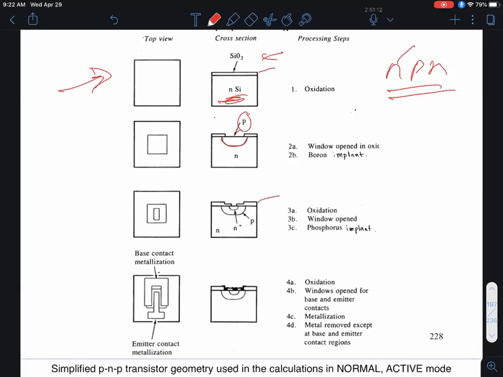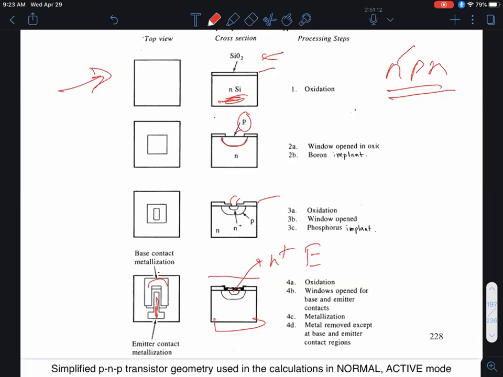Then you grow another oxide, you etch another smaller window, and in that you put in the emitter n-type doping, which is n plus emitter, okay? And then you form an oxide window on top, you etch contact holes, and then you put a metal contact finger to the emitter, a contact finger to the base, and in this case, you could assume that I'm making the collector contact at the back, okay? Once again, this isn't the way actual BJTs are made in industry, but it kind of gives you a sense.